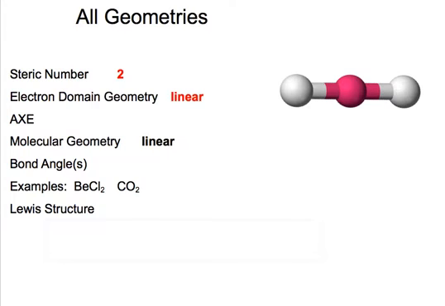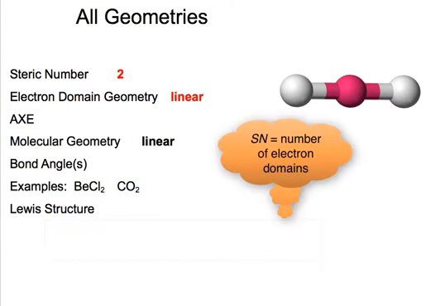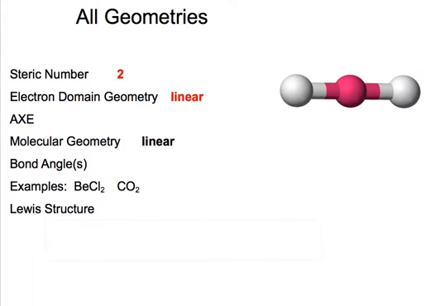So I'm going to go through the first three, and then I'm going to just let you look at the final sets of geometries. But we'll go through the first three here, and they all kind of look this way. So again, we start with a steric number of 2. If you remember, the steric number tells us how many electron domains are around a bonded atom. So if there's only 2 electron domains, and those are both bonded atoms, we're going to have a linear geometry. That is just the way it is.